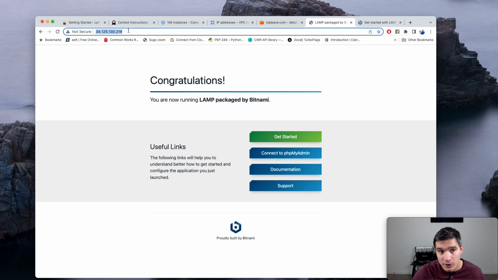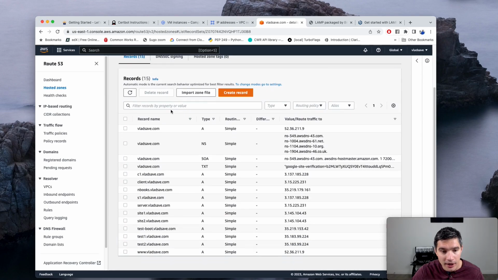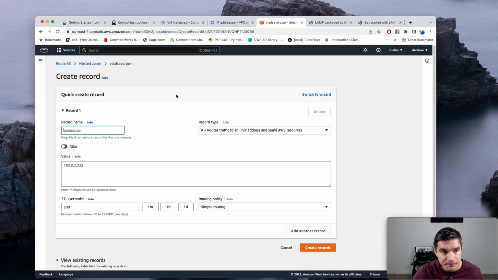But for doing that, we first need to add this IP to our DNS. You will need a DNS to generate an SSL certificate with Let's Encrypt. So I have this zone vladsave.com, and I will add a new record in here.